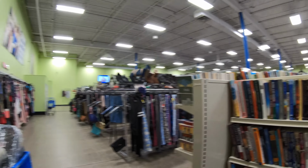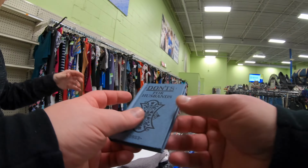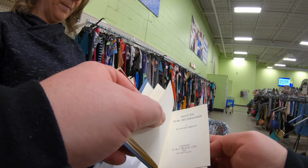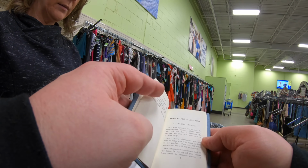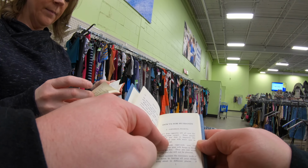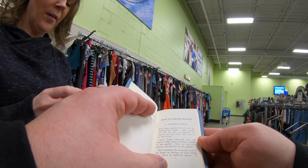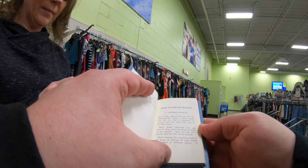Here we go. Yes, this is my fifth day. Don'ts for husbands, 1913. Then we have Don'ts for wives, 1913. That's funny. This is printed in 1913. Don't for husbands. Don't drop cigarette ash all over the drawing room carpet. Some people will tell you that it improves the colors, but your wife won't care to try that recipe. Don't throw cigar ends into the bowl of water your wife keeps in front of the gas fire. They're not ornamental and she will not be pleased.